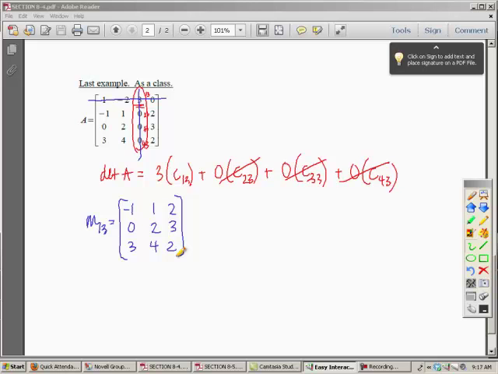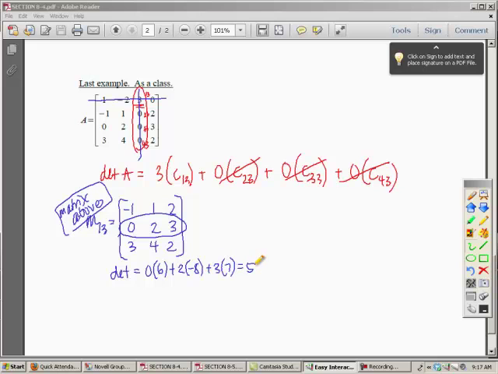Now, here's what's nice for us. This is the matrix above, and so we've already done all of the work. We picked this second row. And in order to find the determinant of this matrix, we said you take 0 times 6 plus 2 times -8 plus 3 times 7. And we said the determinant of this matrix was 5. And so if the minor of the bigger matrix is the same thing as the determinant of this smaller matrix, then I know the minor is 5.